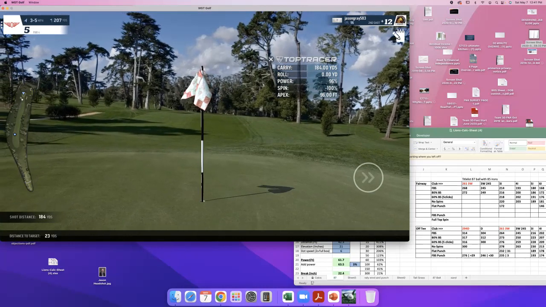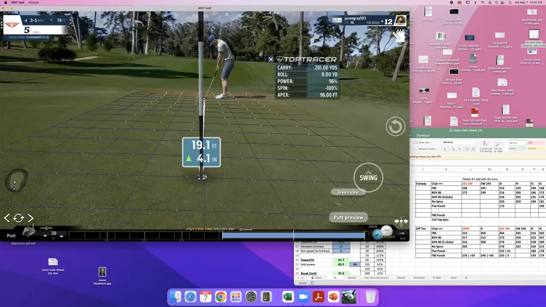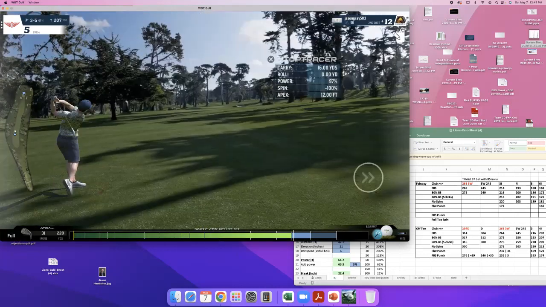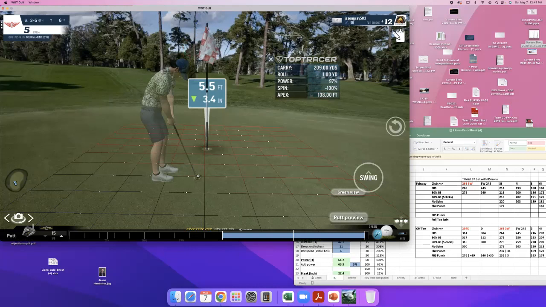What happens when you go short? Short, it just sticks there because of the slope. So bottom middle is uphill, right to left. So behind the pin, kind of top right of it, downhill sloper.